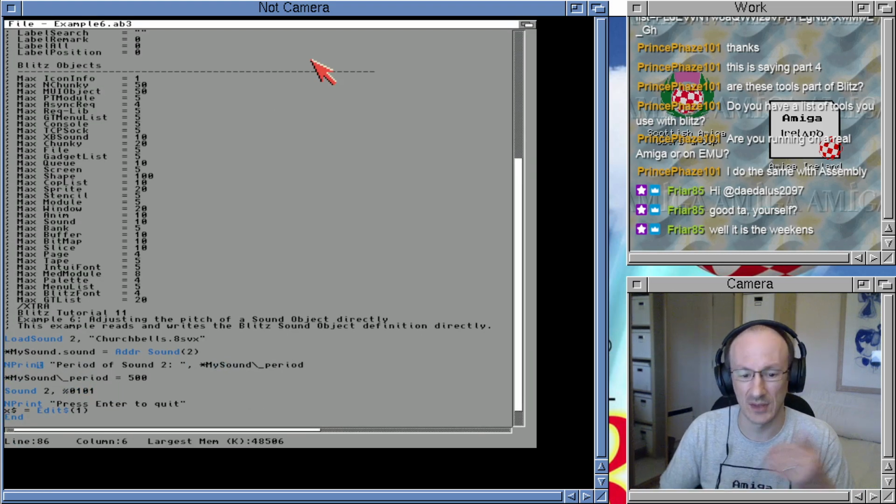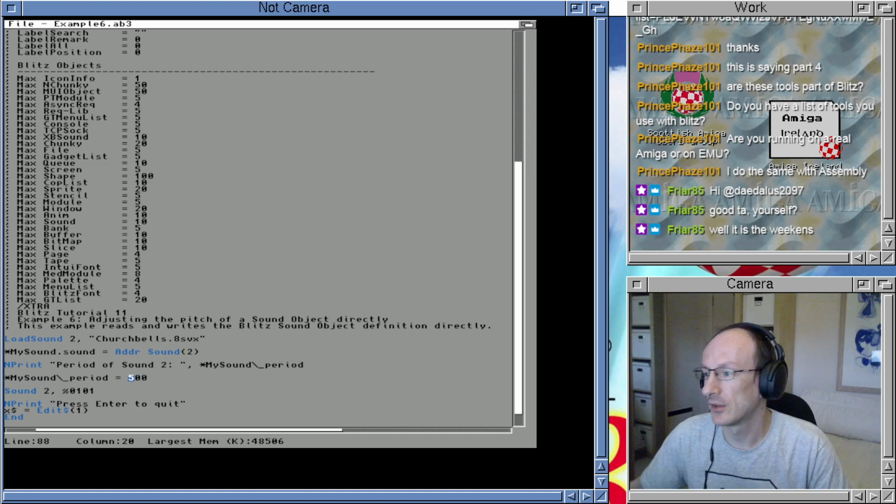And that's how we can, and there isn't a way of getting the period. So we were using set period in the previous example to change the frequency, or change the period. But because if you load it as a pointer and a struct, that we went through in previous things, we can actually read the value directly, and that's it there, and we can write it directly.